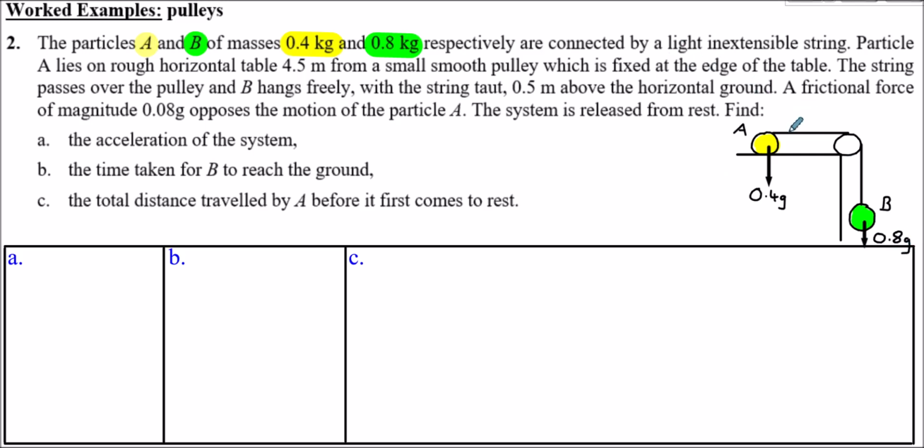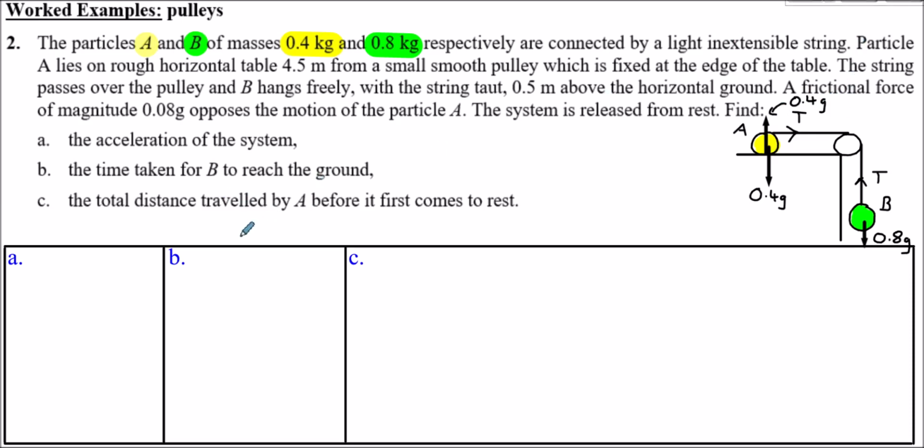Again, acting on both will be a tension force. So tension that way on A, tension up for B. Now, again, it's not really going to bother the system. For A, the acceleration is going to be horizontal, but we may as well label in the normal reaction force, which will be the same magnitude, opposite direction. It's going to be 0.4 g going up. So that's now pretty well labelled.